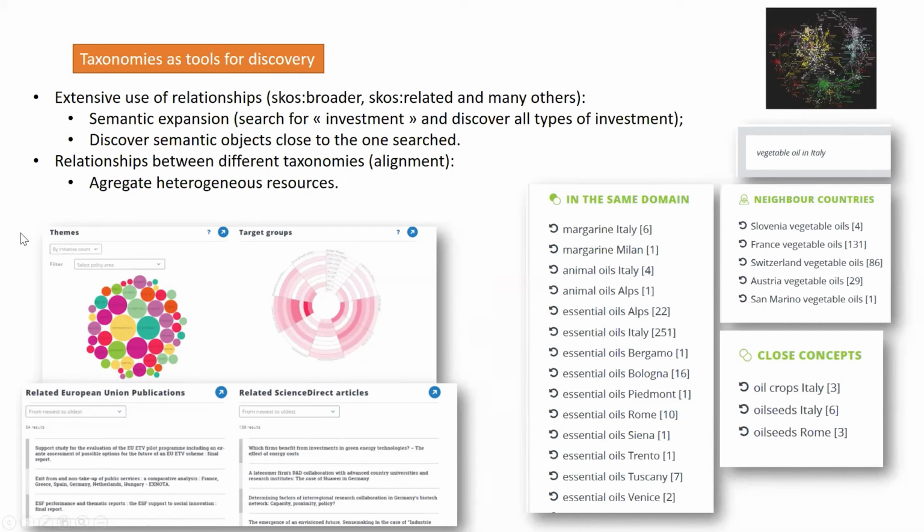So how can we display on the same screen relevant publications for things which have no common tags? We have topics here. We have, for example, themes or target groups. Target groups are researchers or students or, I don't know, public institutes, things like that. We do that through alignment. We say, for example, in our taxonomy of target groups, the concept researcher will match the concepts in the topics taxonomy of students, researcher, PhD students, postdoctorate students, or whatever.